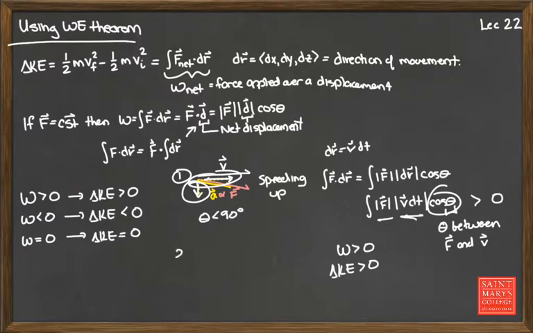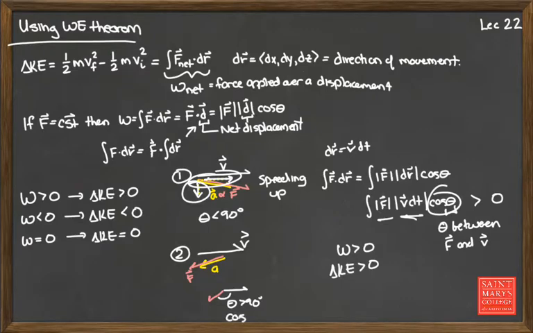And so you can convince yourself, in the case where you have a velocity vector, but then you have an acceleration vector that maybe points in this direction, that as a result, this is a case where the object is slowing down. But since the acceleration can be thought of as a force, in this case, the velocity vector is pointing in this direction, the force is pointing in this direction, the angle between the two is greater than 90 degrees.